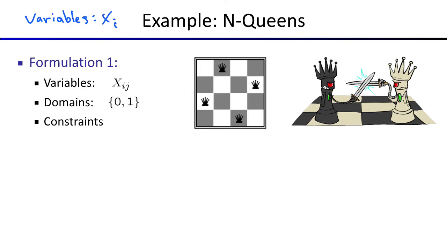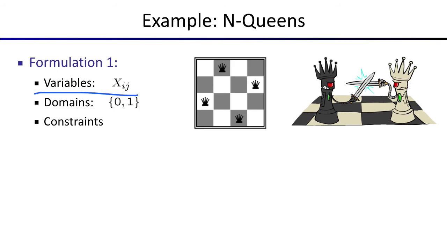And so we're going to represent that as 0, 1, true, false, yes, no, any of those work just as well. And then we need to talk about the constraints. What are the constraints? The queens can't be in a straight line from each other? Right. The queens can't be in a straight line from each other. And we need to somehow express that in terms of the variables x_ij.